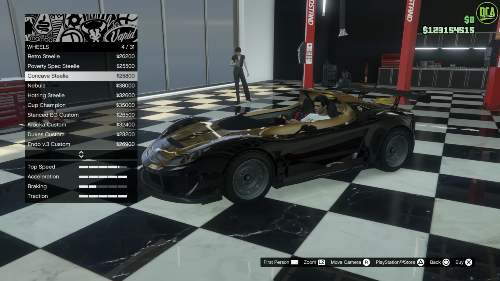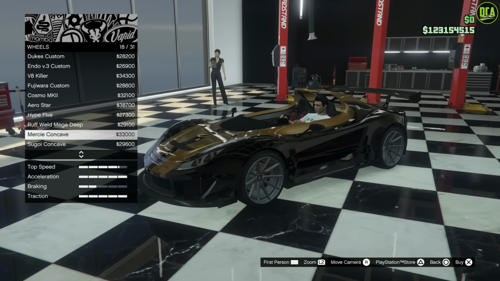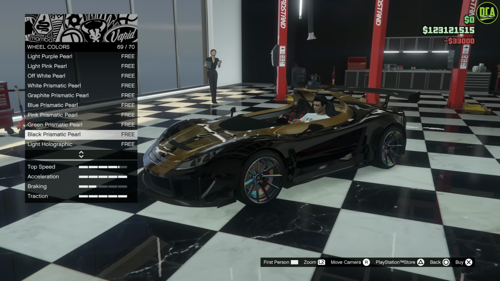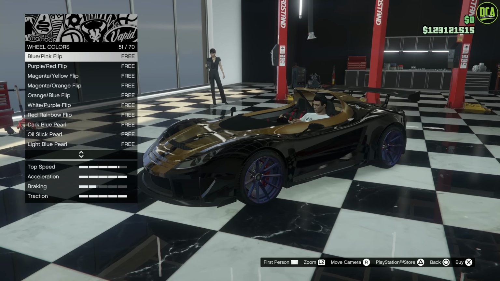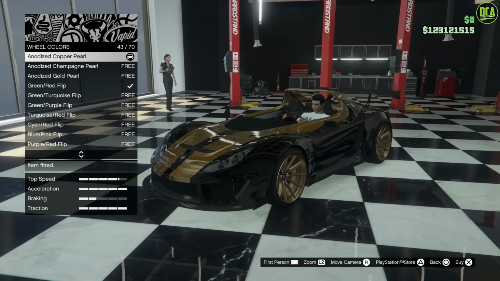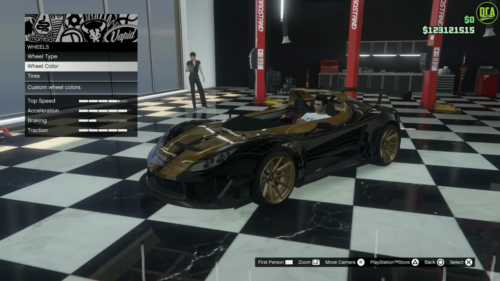So yeah, the real car does have a nice twin 5-spoke wheel, so I think that's why I want to go with these. And then wheel color, we're going to go down here to our GTA Plus wheel colors, and I'm going to go ahead and do the matching anodized copper pearl. And look at that. I think that looks incredible. That color combination with those wheels and everything just looks gorgeous.